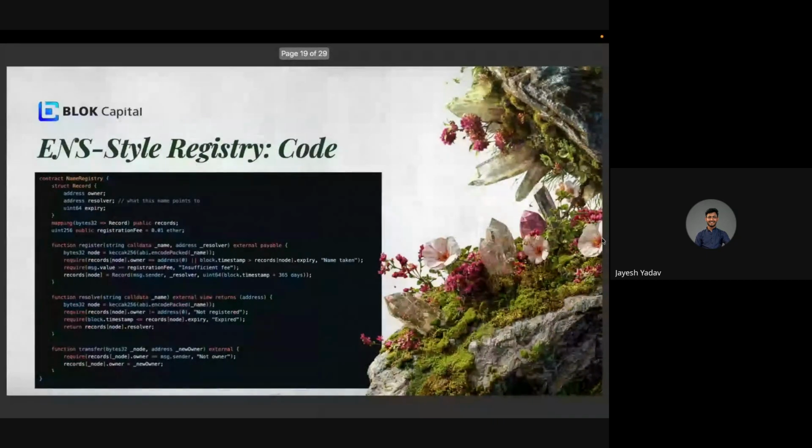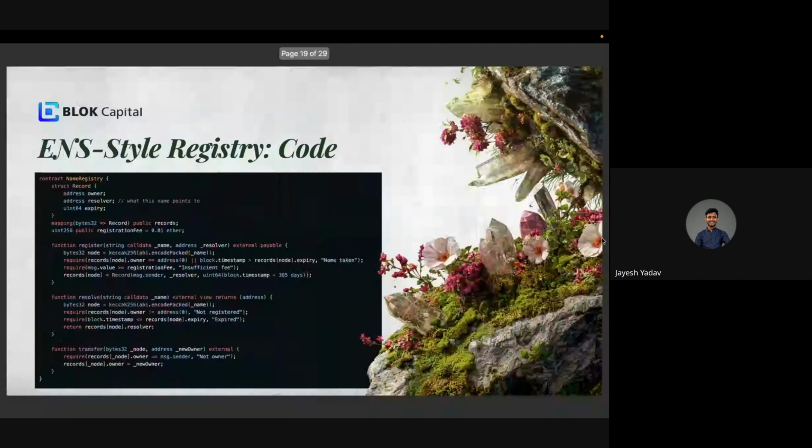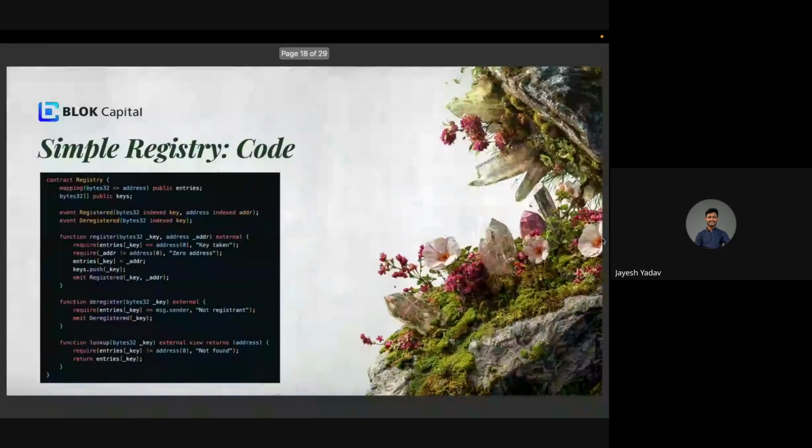Okay, so let's move on to the ENS style registry code. From here I have two questions. Could I use two different keys? Is a key derived? No, there's no way a key is derived. That was a very basic, simple registry contract.